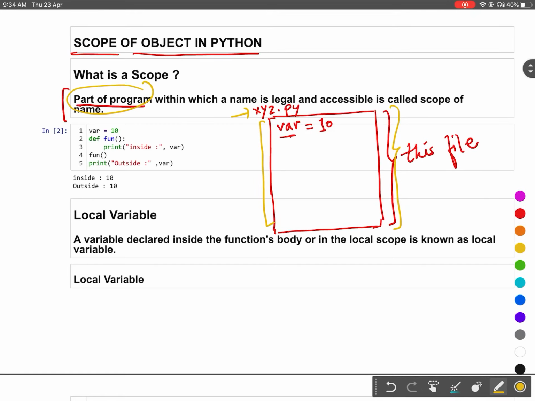Now consider a program with a function. What does a function do? Inside the main program, it creates its own block.